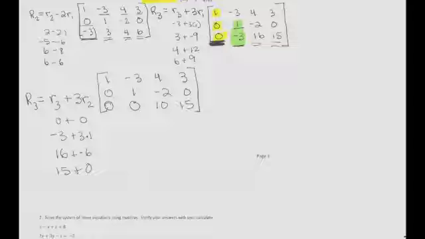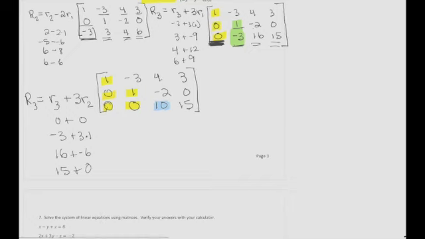Okay. I got my 1 with my zeros beneath it, diagonally a 1 with a 0 beneath it, and now diagonally with a 1 again. So I need to change that 10 to a 1. And I don't want to introduce a number to a spot I already got a 0. So my new row 3 is going to be 1/10 of my current row 3. This is a legal math move because you're multiplying by a scalar, or a non-zero constant.